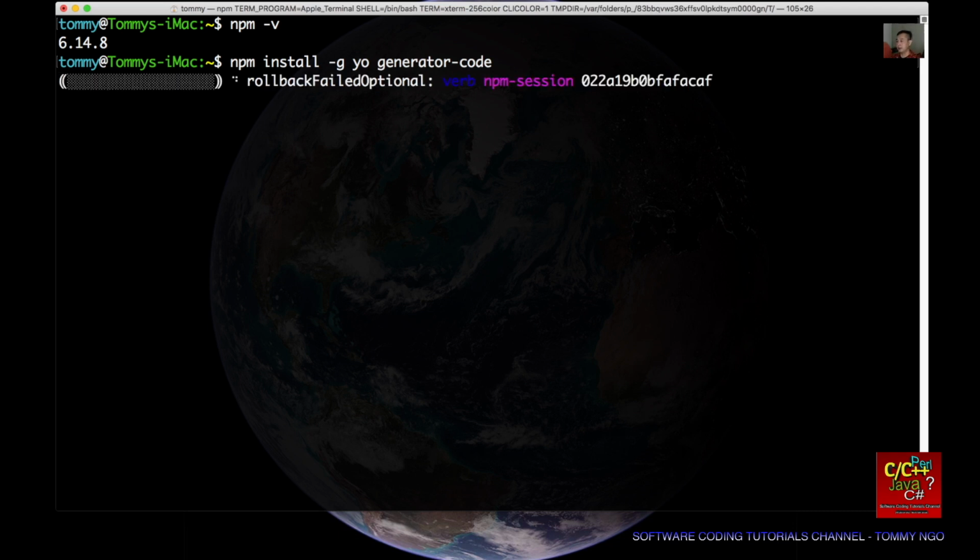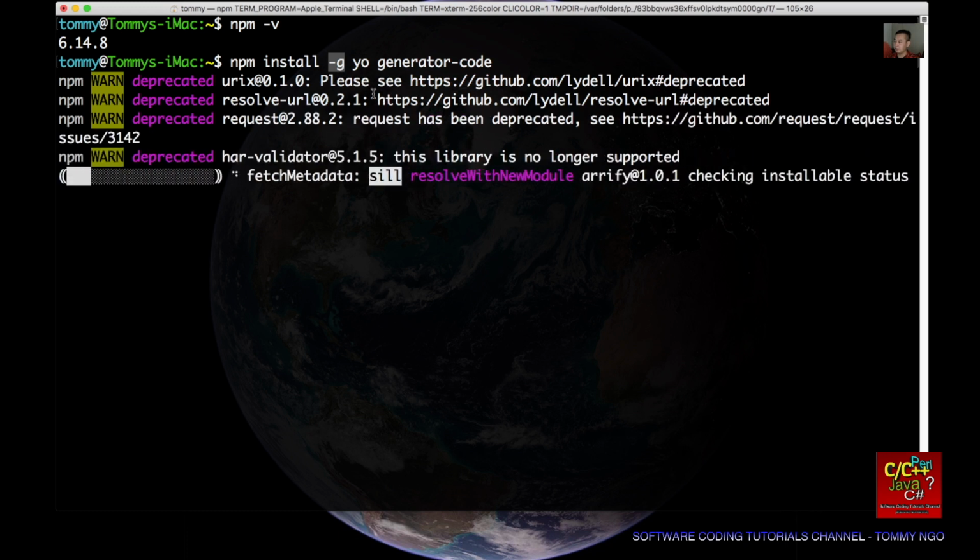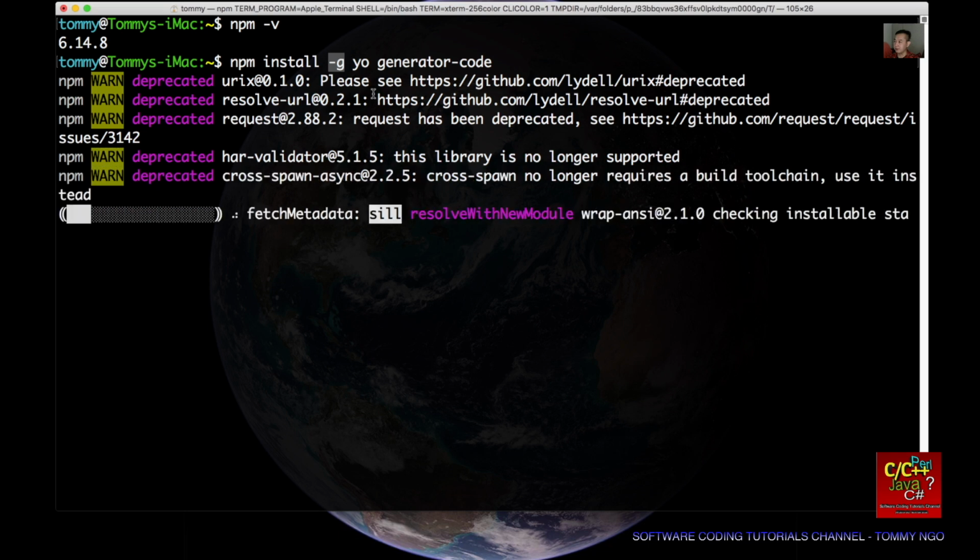And this will take a minute or two. And notice the -g. The -g tells npm to install it globally, and I'll show you where the directory is located.